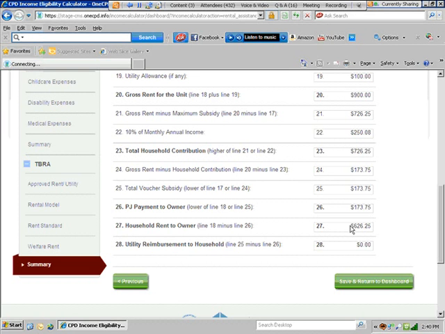So for transitional housing, the one thing that we need to keep in mind if it's funded by HOME is that we have to have a lease. When you have transitional housing, you have a 1-year lease, and you're going to have a couple things.